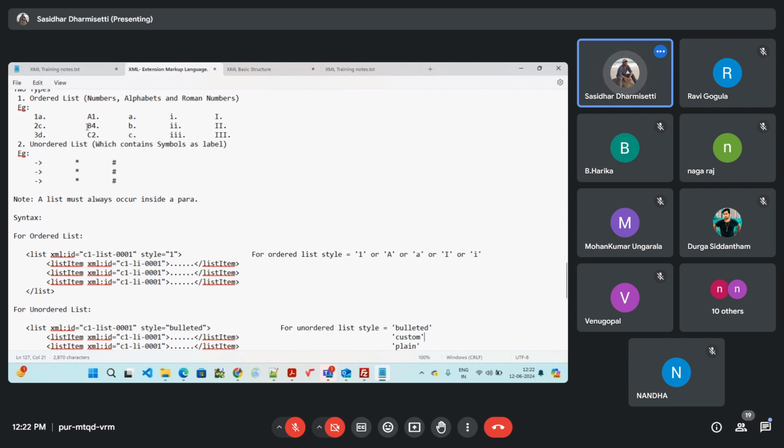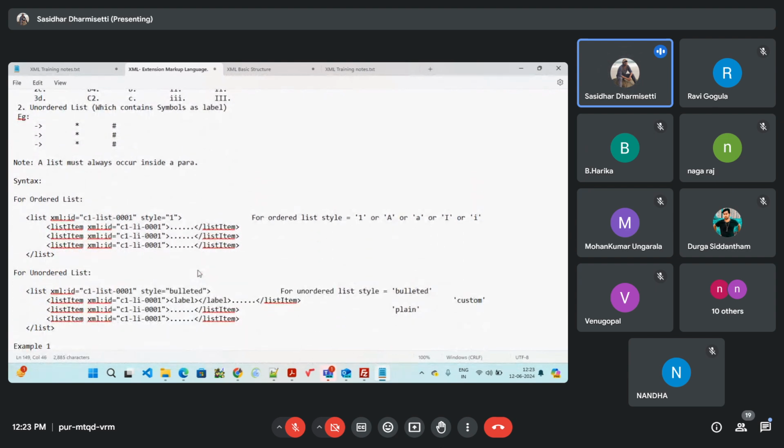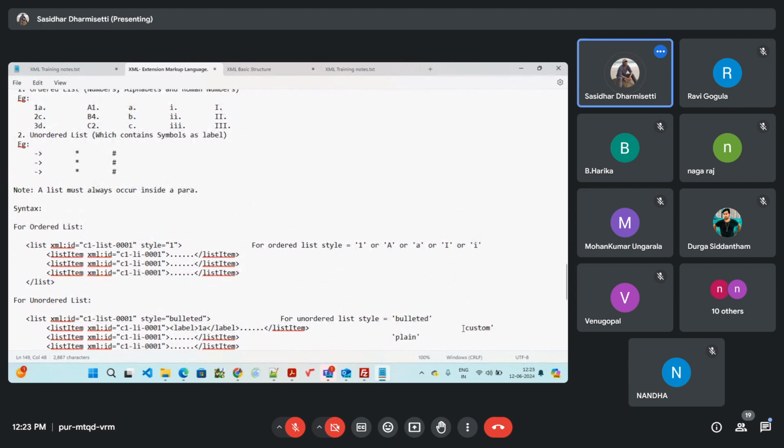For this type of list, we'll use custom and we'll give a label. Whenever you are using custom, we need to give a label at each list item, like here. In this label, we'll give the custom number, for example 1a. Okay. Is it clear?